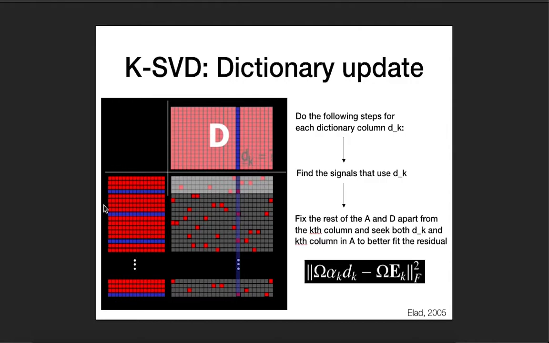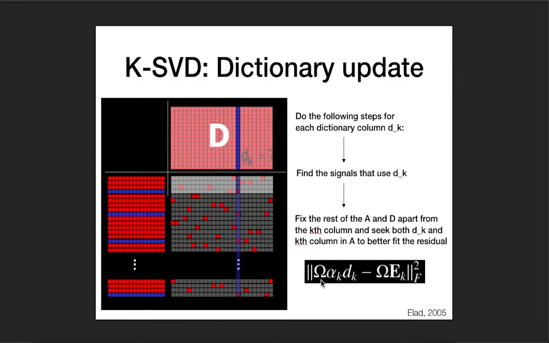If you recall k-means, what does k-means do? It just chooses the atoms which are associated with a particular cluster, right? If a signal is not associated with a cluster, you don't care about it, so you don't consider it in the means that you compute. So I'll go to this column k and see which signals are contributing to this particular column. All these blue rows, this is X transpose, all these blue rows are using this specific atom in the dictionary. So I'll just bring them.